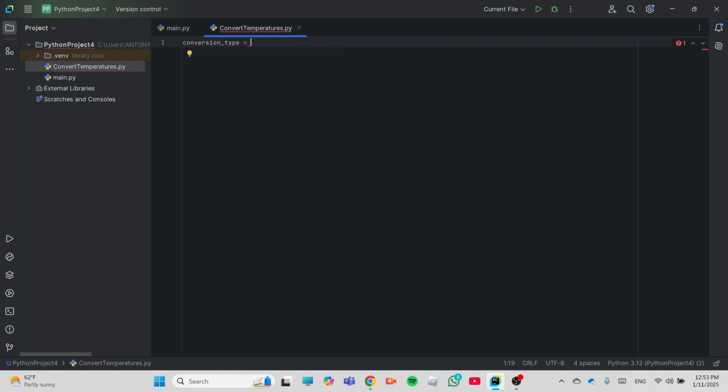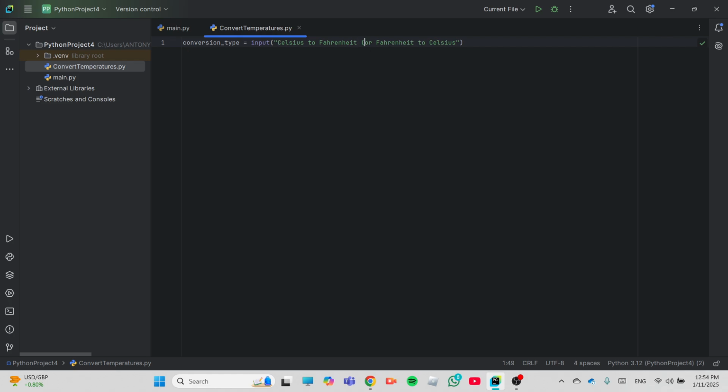and it will be equal to, we will take an input from the user and we will ask the user Celsius to Fahrenheit or Fahrenheit to Celsius.